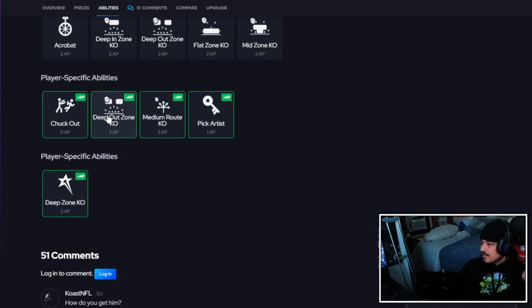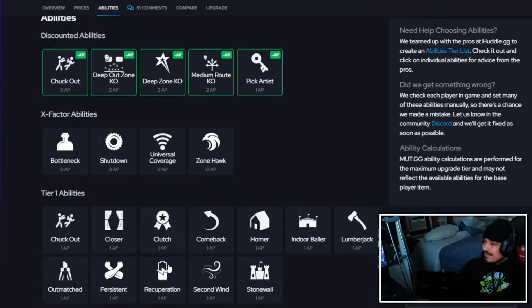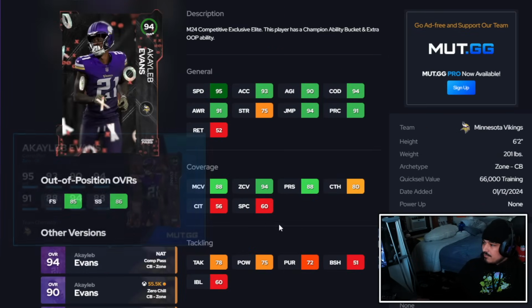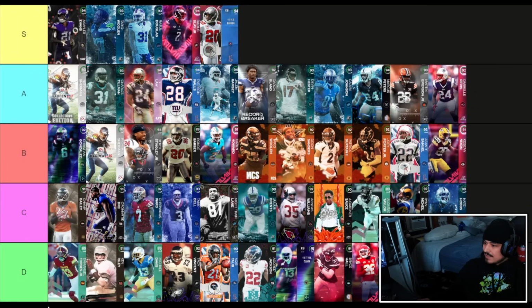Obviously good for man and zone. I wish he had free Pick Artist again, but still pretty good. I probably wouldn't use Chuck Out. I probably would run one of these two KOs depending on what you run on defense, and then deep zone KO again with him being a corner. I don't love the vision there, but a Caleb Evans card does look pretty good. And yeah, you could definitely debate. I would definitely hear a debate for the Woolen card over this card. I would hear the debate. But I know the play rec is over 90, and one better speed. The one problem would be the man coverage, but with strat cards, that's no problem, right?